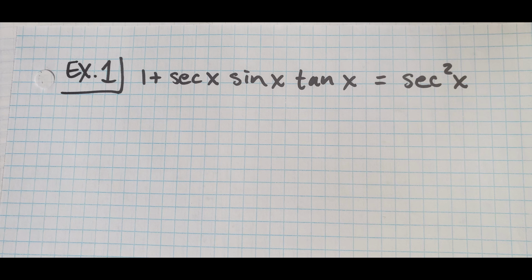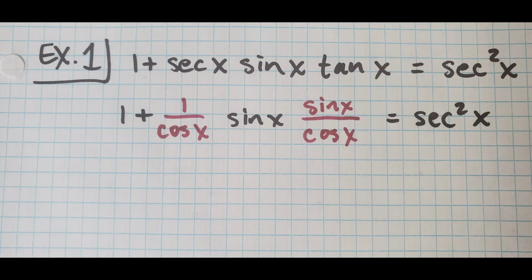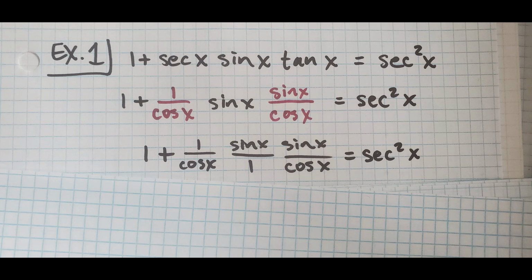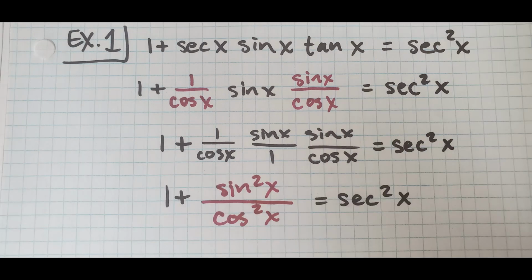So first step, we look on our trig identity sheet, and we exchange the secant of x for 1 over cosine of x, and then the tangent for sine of x over cosine of x. All we're doing is switching those out. Nothing really amazing happened there, but that's how we got this. Then I'm going to take the sine of x and put it over 1, so all of those are fractions. I'm going to multiply the tops and the bottoms all together, and the right side's not going to change at all, and that 1 out front's not going to change at all for now. If I do that, I'm going to get sine squared of x up top, cosine squared of x on bottom.